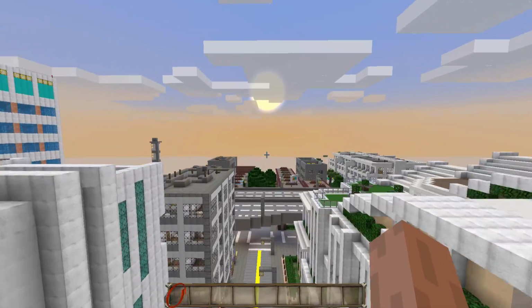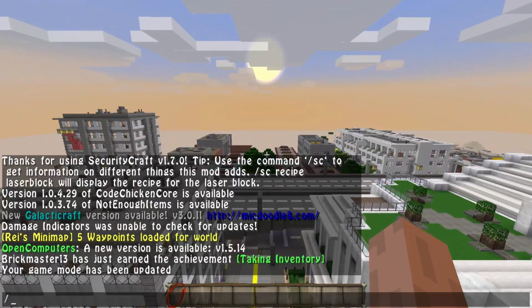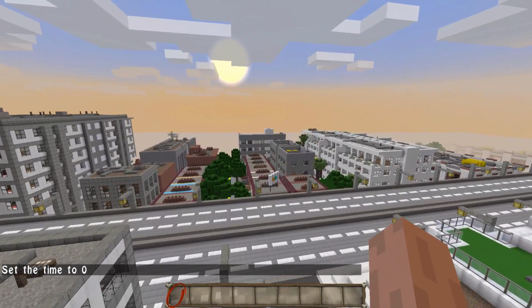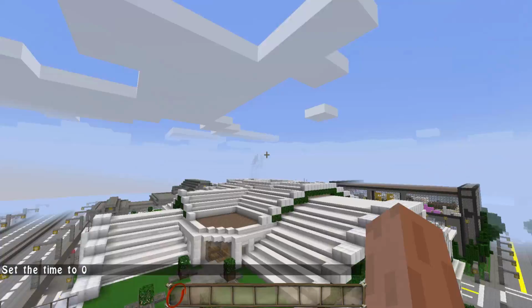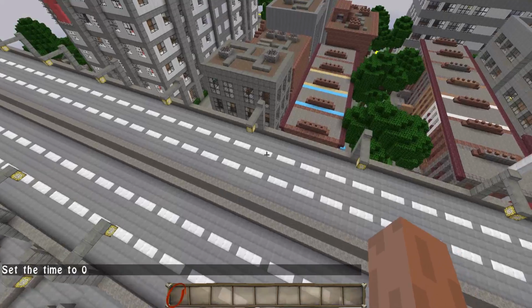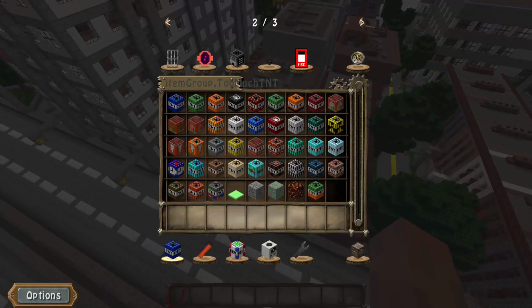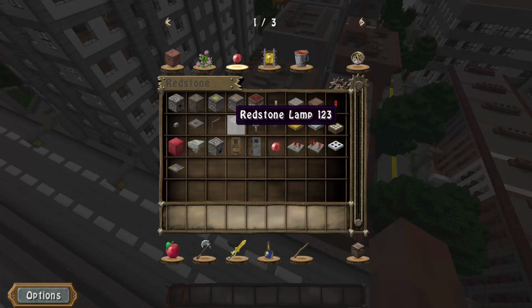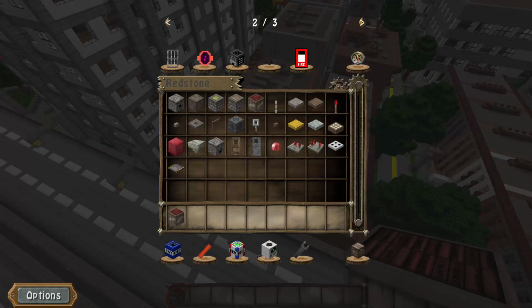So, it appears it's getting dark, we can't have that. So let's time set zero really quick. Oh wait, no, I was looking at it backward. It's coming up. Okay, interesting. Okay, so let's start with the TNT types. I'll grab the regular TNT to compare with the rest of the new TNT.